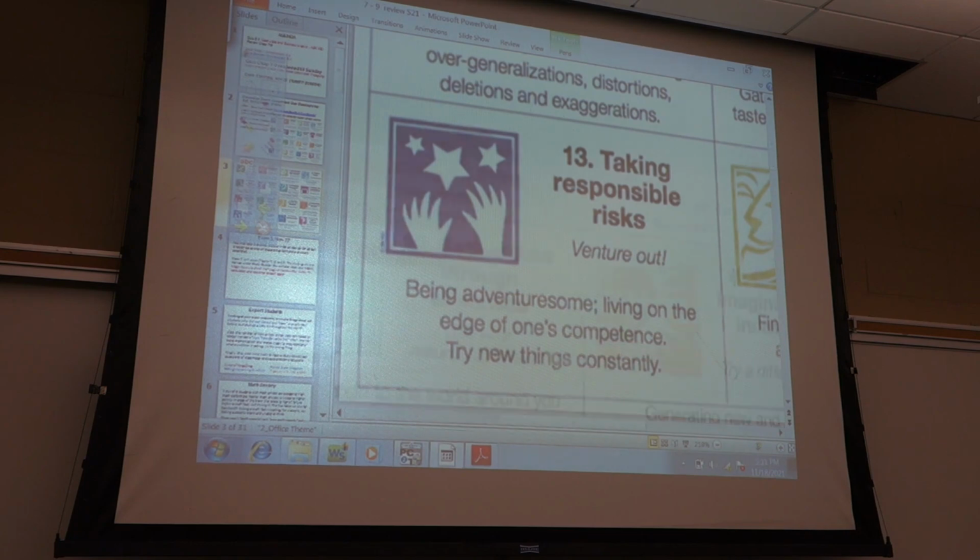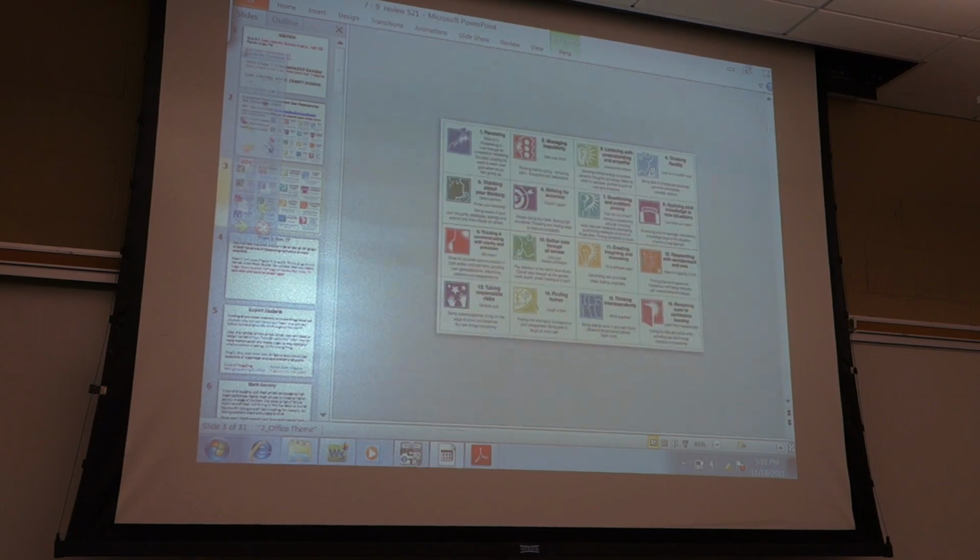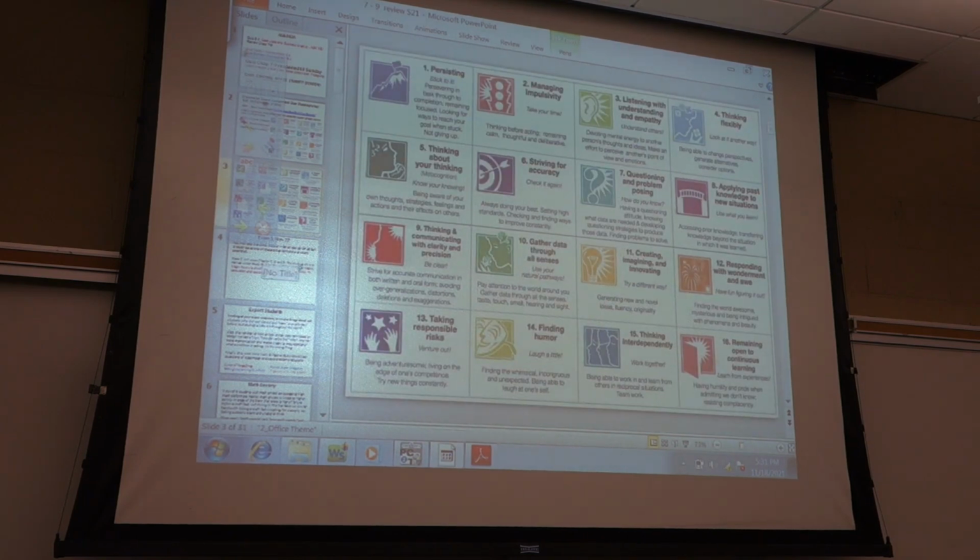Right. So those are all really great skills. They're what we call soft skills, right? They're skills that we don't necessarily teach directly in the classroom, but they're skills that we would like you to be working on in the classroom because they make you a more complete human being and allow you to be successful in life as you move on, which is obviously one of our goals.